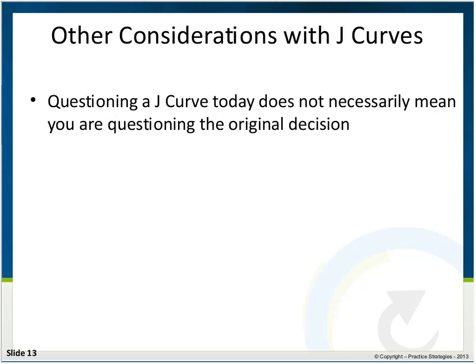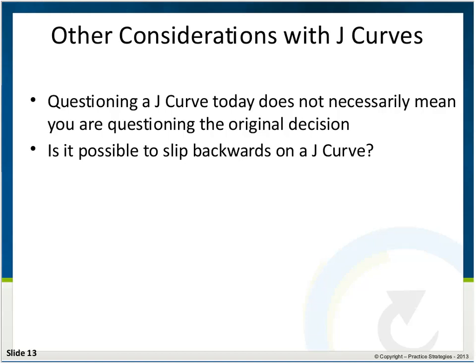So if the circumstances around you have changed, then the applicability of this J-curve may also have changed, and challenging yourself to ask that question as frequently as possible is important. Here's another one. Can J-curves slip backwards? If you've got these things through phase 1 up into phase 2, can they slip backwards? Well, of course they can.